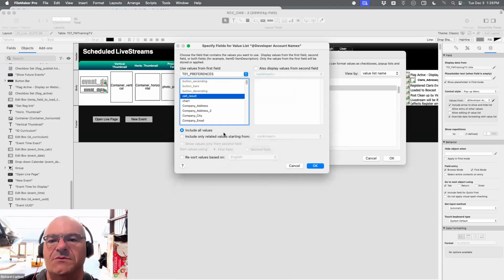What language it is, right? But the idea is if you want a custom sort order, that's applied at a script level, which doesn't apply to the value list. Yeah, you'd have to play with that a little bit.